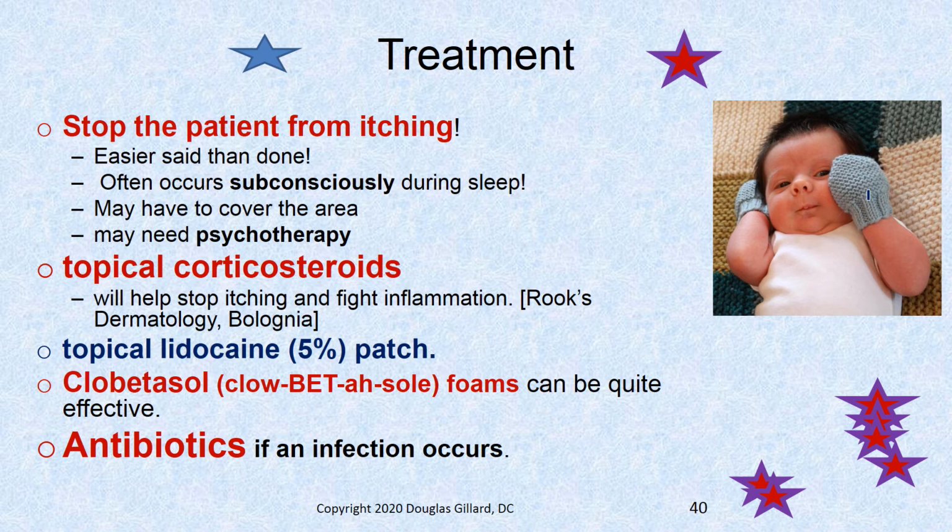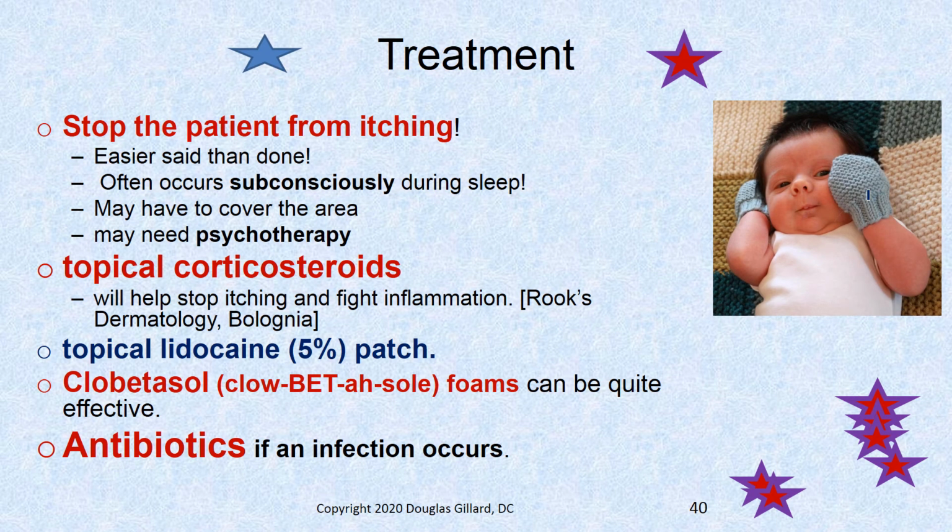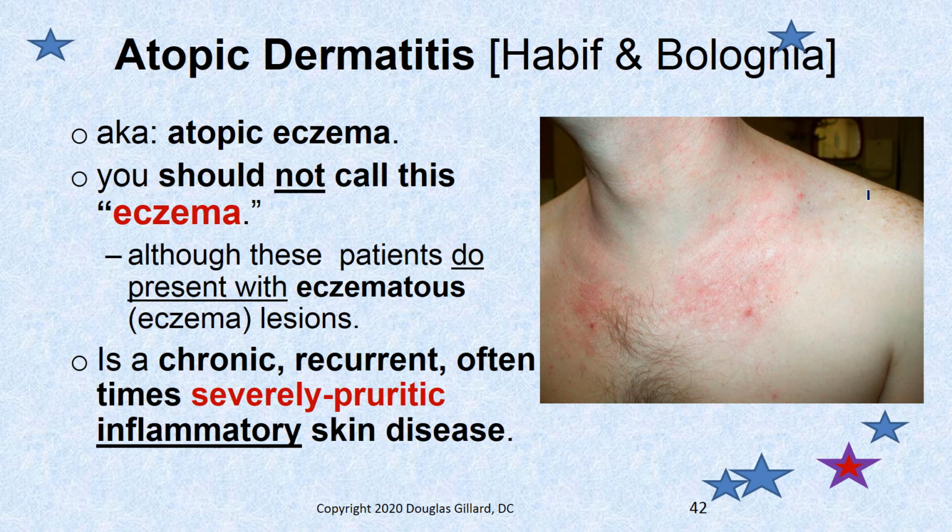It's not a steroid, but it seems to, you want to try to stay away from. Well, you can use steroids, but you've got to be careful with them because they can cause skin damage, as we'll see. And then antibiotics if things get affected. This is a big one here for kids. So LSC usually doesn't happen in kids. This one is more of a kid disease. Some grown-ups get it too, but atopic dermatitis. A lot of docs confuse this and call this eczema, and that is wrong, and I can almost guarantee you the test question is coming where I'm going to call this eczema.